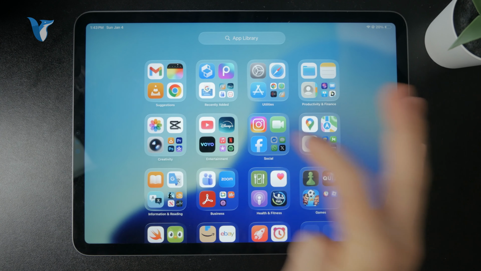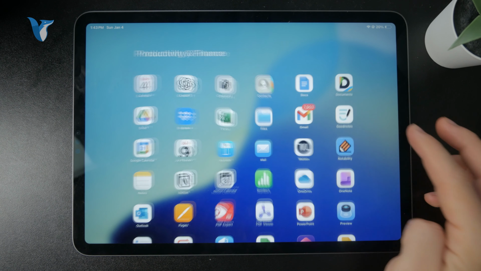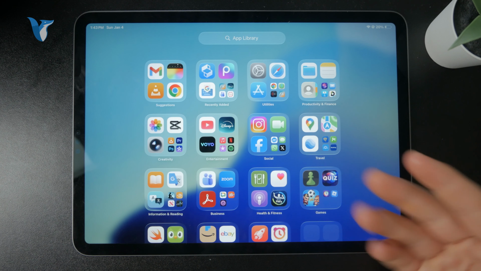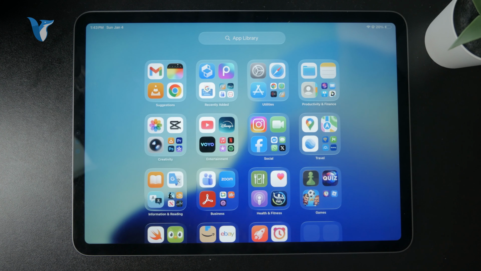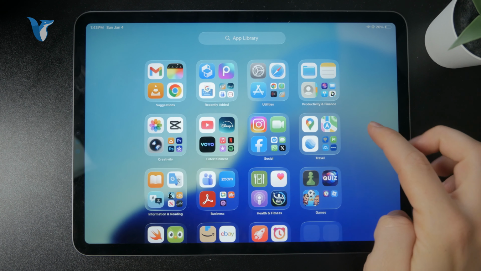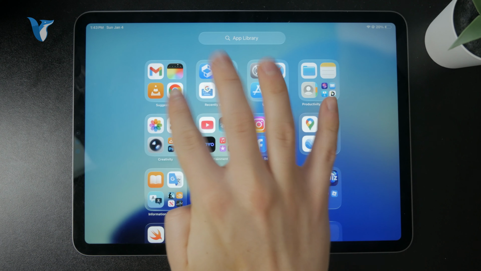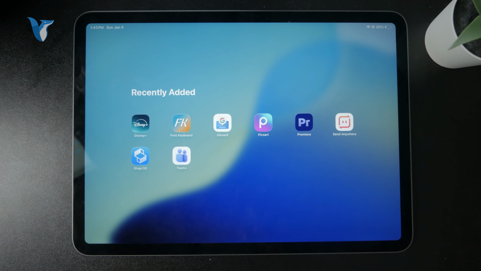So you can see all of the different folders, and apps are going to be categorized based on the functionality of the app, right? So we have like the games, we have like entertainment or social media and travel apps put in one particular folder. We also have like one of the suggestion folders, which is at the top. This changes constantly based on the way you use your apps, and also the recently added, which is shown based on the latest apps you downloaded. So, you can always just find apps right here.